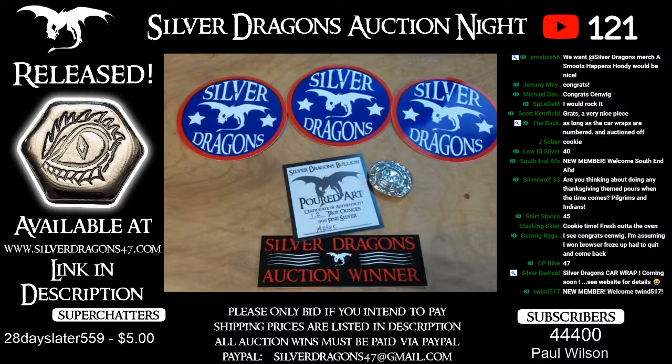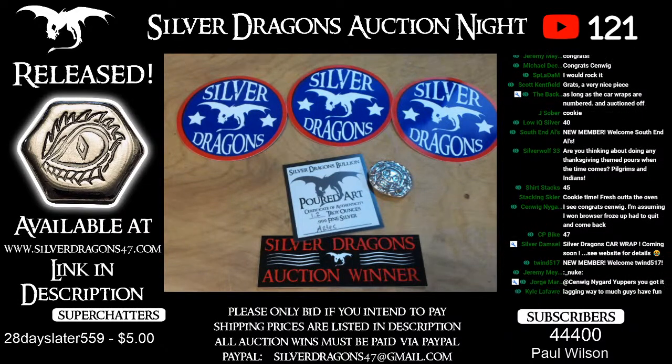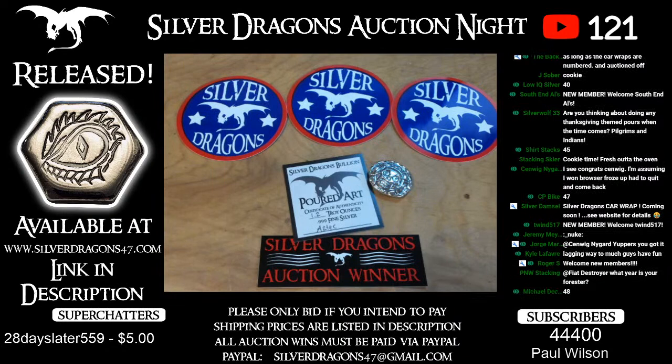See Senwig, I'm assuming I won. Yes, you won it, Senwig. You won the Libertad. Congratulations. Car wrap coming soon. Yeah, yeah. Would be insane, huh? T-Wins 517, welcome, newest Dragon Legion recruit. Michael Decker in at 48 on the cookie. Very nice.